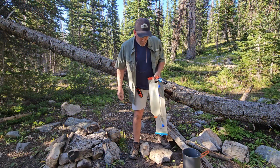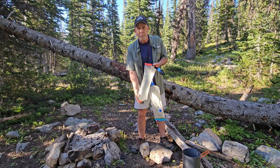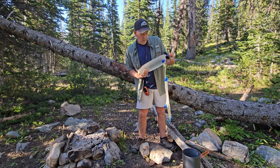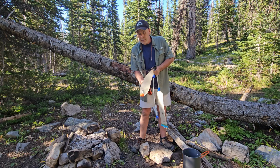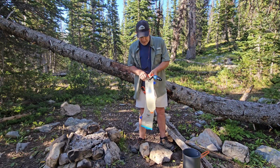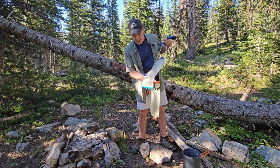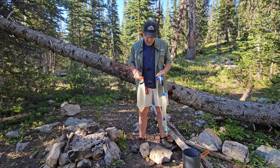All right, I had to go down and get some water. I needed more water, so I got the orange CNOC bag. I think it's a 3 liter. Anyways, the biggest one, yeah, 3 liter bag. Dirty water here, I did orange for that, and then I did a 3 liter clean bag, which is blue, so I can tell between the two so I don't ever get them crossed.